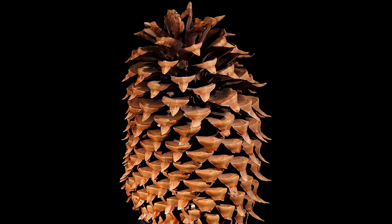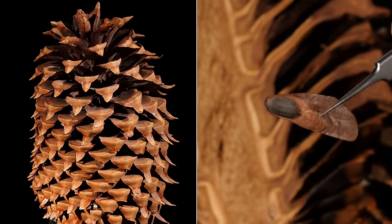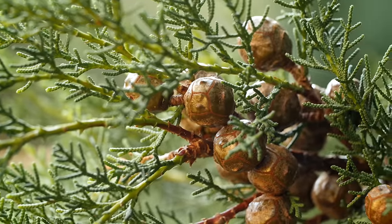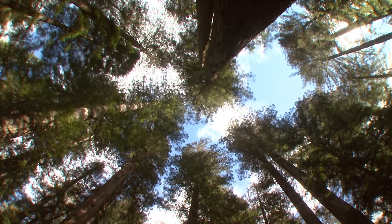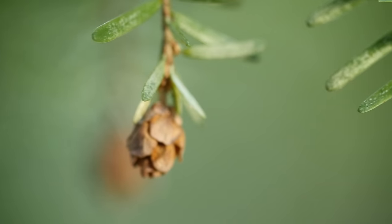Females hold the seeds. They're tucked deep in there, inside each of those armor-like scales. She has to protect them, keep them from being eaten. Be like a fortress. But seeds also have to be exposed at some point in order to catch pollen and be fertilized. So this humble pinecone has an amazing trick.